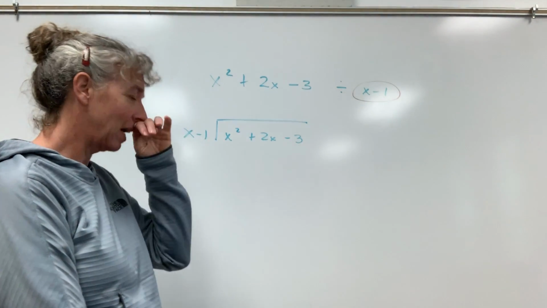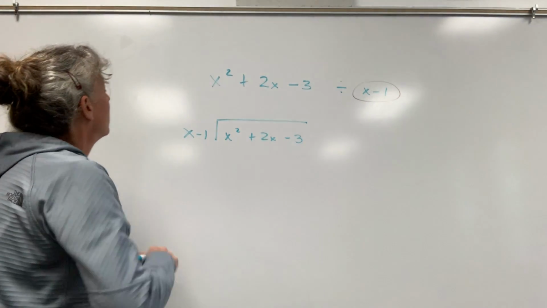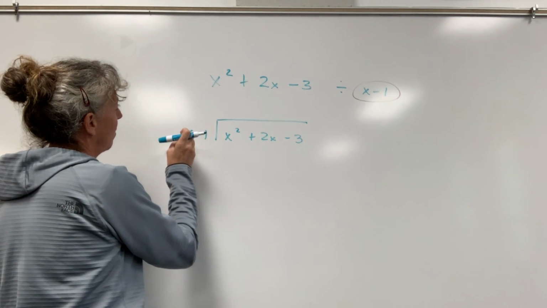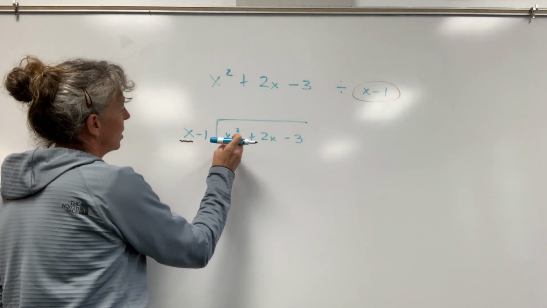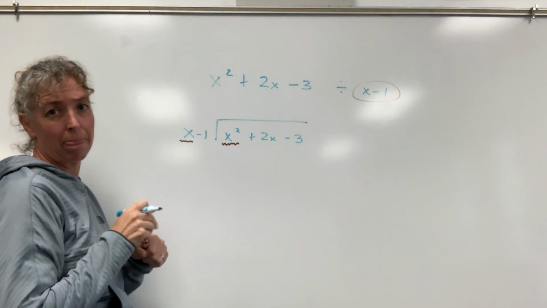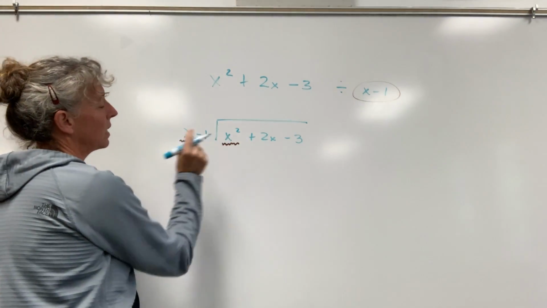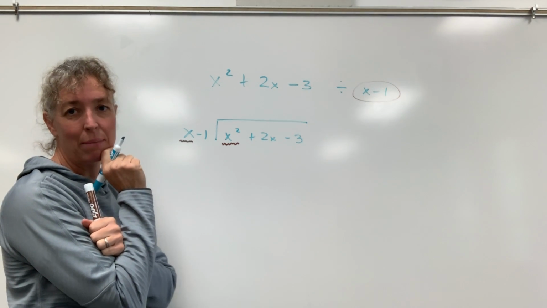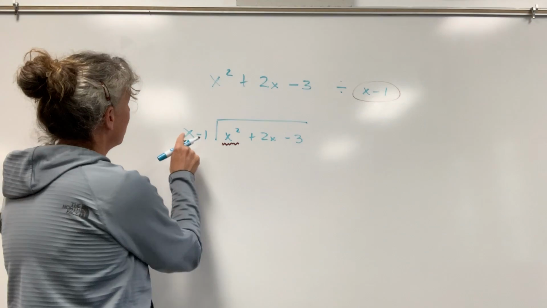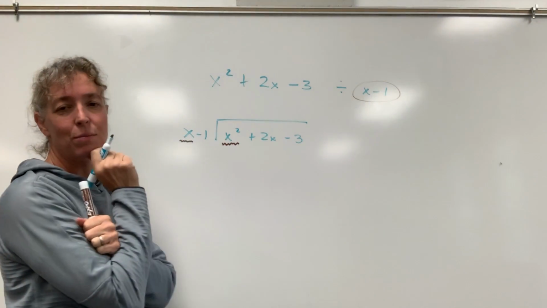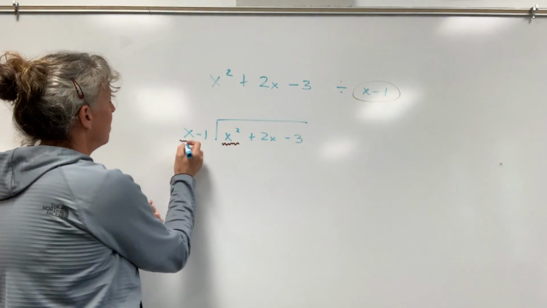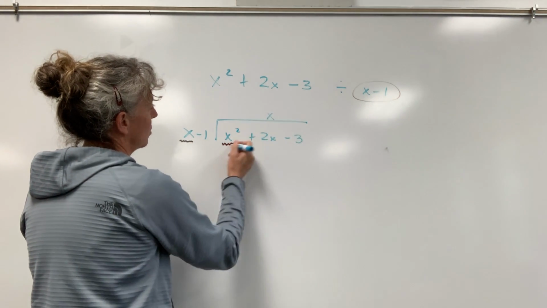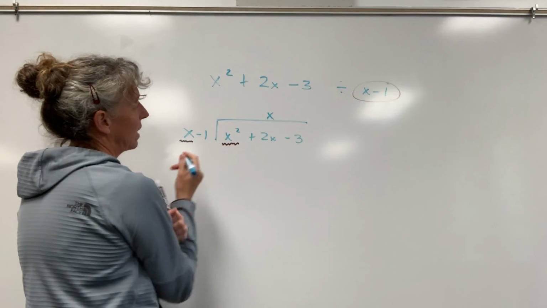Okay, now, the way you do long division of polynomials is you figure out how this term can be changed into this term. How can I make an x into an x squared? What would I have to multiply it by? I'd have to multiply it by an x, right? To make an x into an x squared, I have to multiply it by an x. Because I have 2 terms here, I put my x over this second term to have it line up correctly.